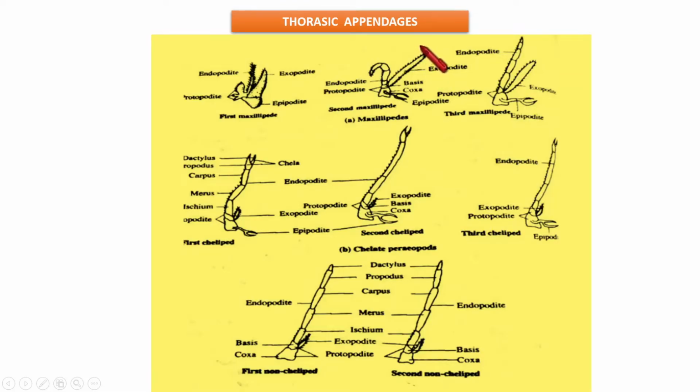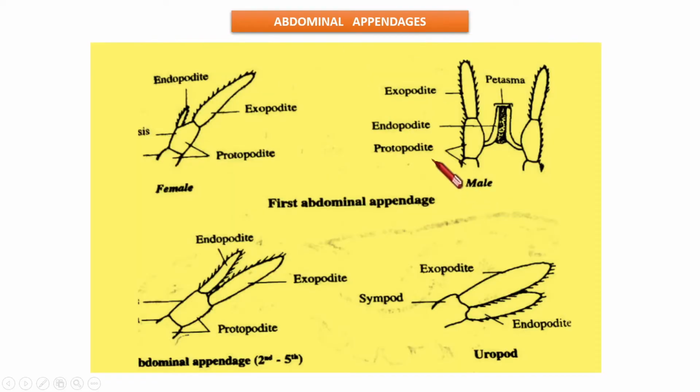Next, what appendages are we going to see? Abdominal appendages. These are the abdominal appendages. Regarding the abdominal appendages also, one thing we need to understand especially is the first pair of abdominal appendages. There is a difference between female and male prawn. In the case of female, the first pair of abdominal appendages remains free. But in the case of male, the first pair seems joined, with the formation of a special structure called petasma. This petasma is a genital organ in the male that helps in its copulation.